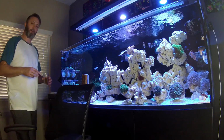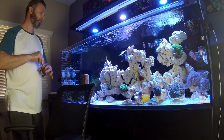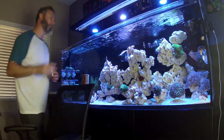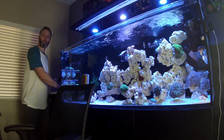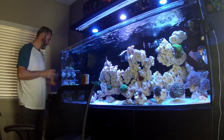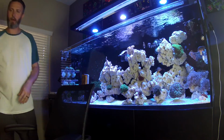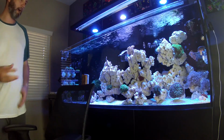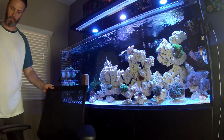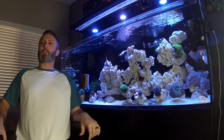It bothered me, but anyways, I like to do a decently heavy feeding in the morning before I do my water change. That'll get all the fish eaten real good, and get some of the snails and the hermit crabs, but it'll allow a chance for all that stuff to get knocked down into the filter, and then I'll change out that filter floss and my pad.